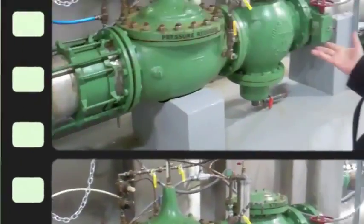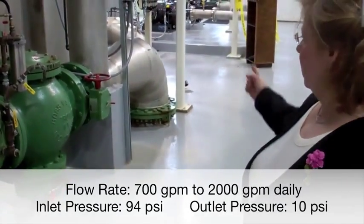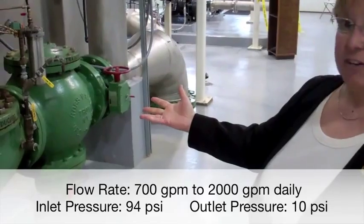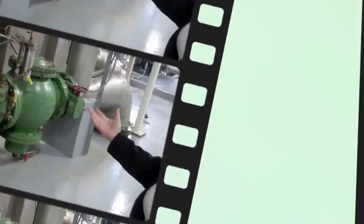This is Al Spinell, and I'm with Donna Hanscom, Assistant Director for Water Operations with the City of Keene. What you're seeing here is our original pressure reducing valve. The raw water from our reservoir comes up in through here. We're venting off the extra pressure to the atmosphere before it went into our treatment.